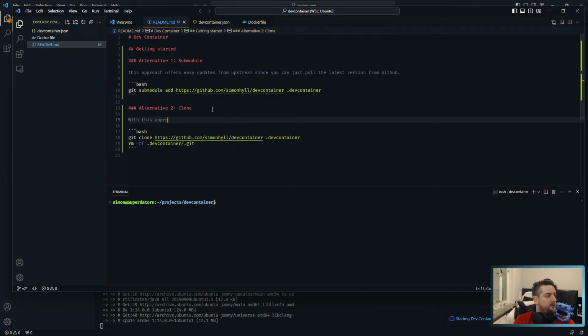This approach, you clone the project and then remove the .git folder in order to effectively copy the folder.